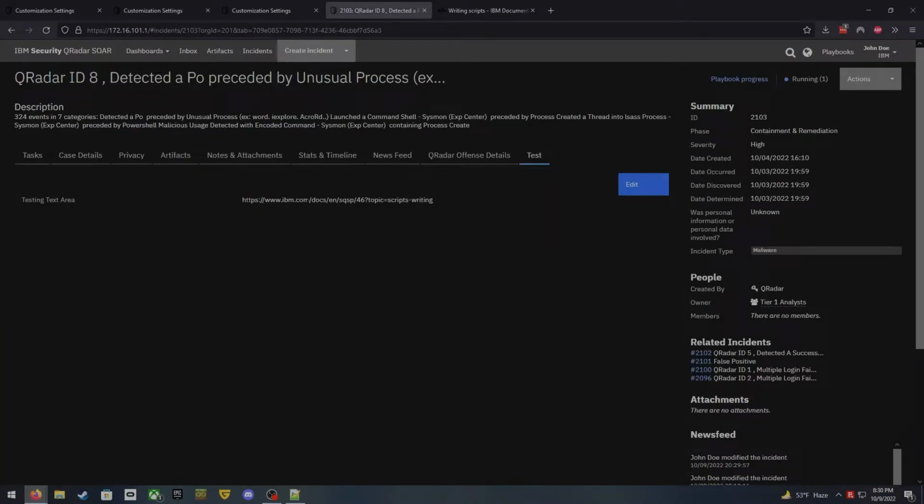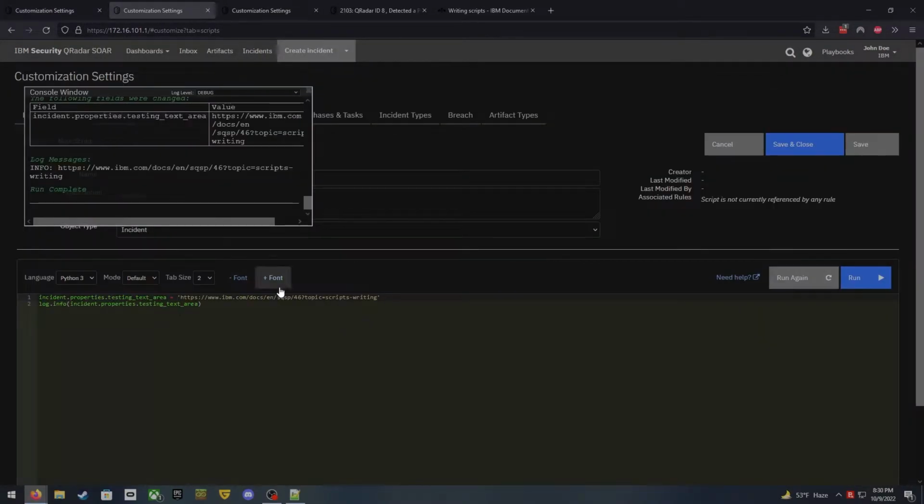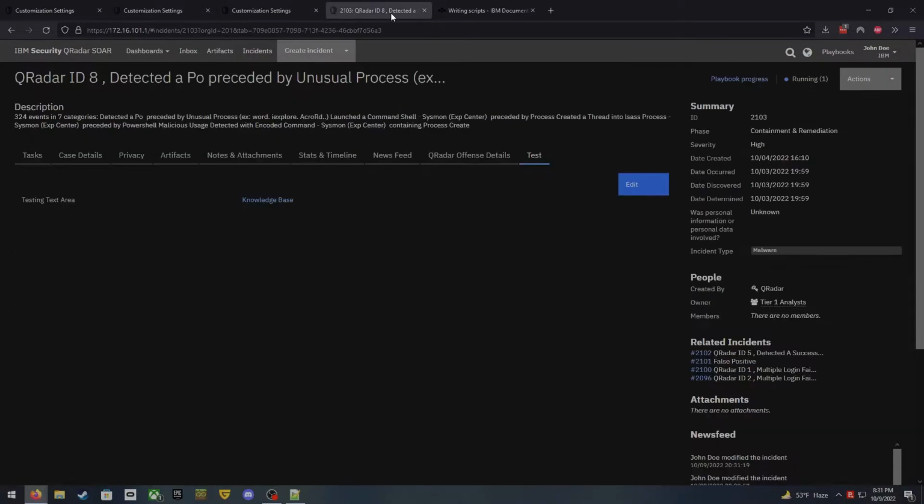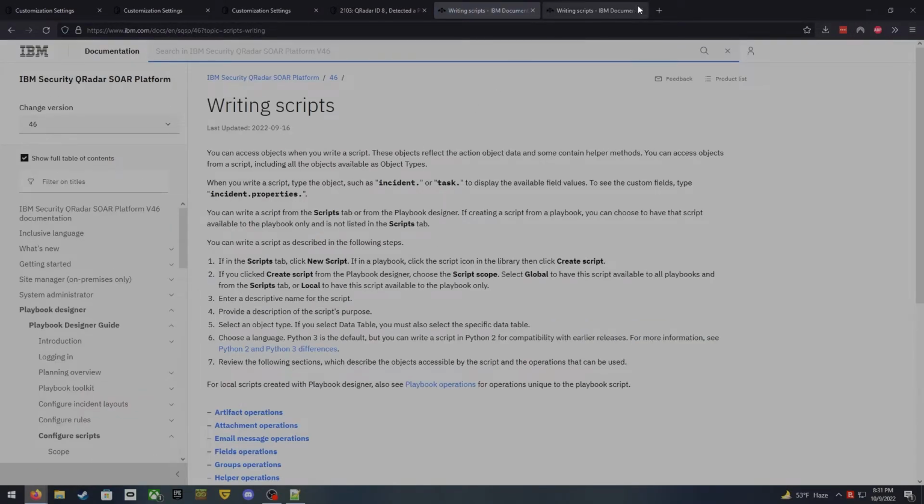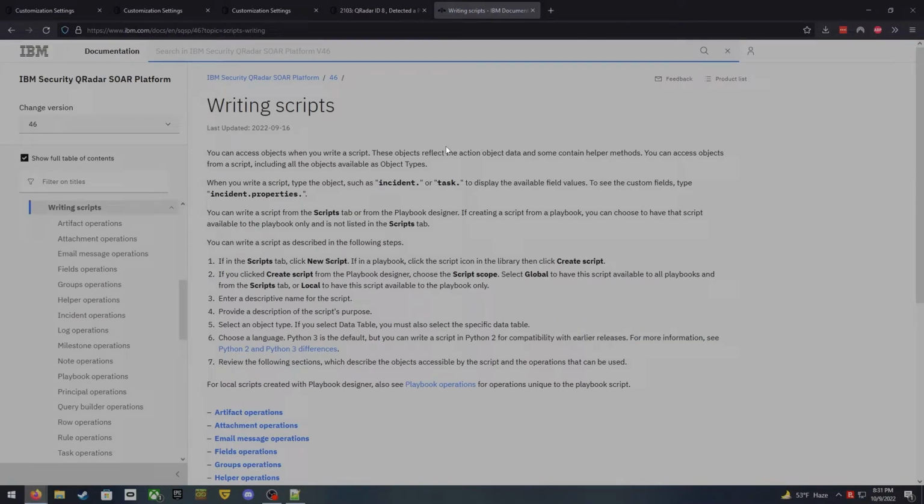So let's take a look here. Yep, we can see that the testing text area has this as a variable. However, this is not clickable at all. So the way that we address that is, of course, by building that out in HTML. We'll rerun it, and we can see that this link is now uploaded here. So we can come back here, and now you can see that it is clickable. So it'll take us out here, and look at that. Right to where I wanted to go next.